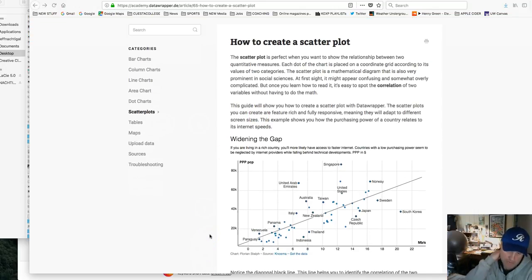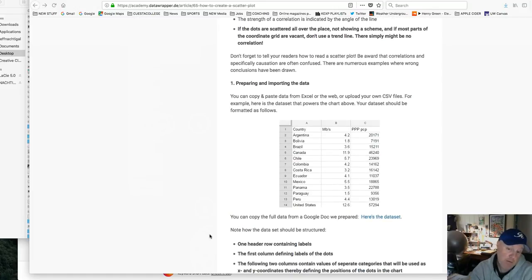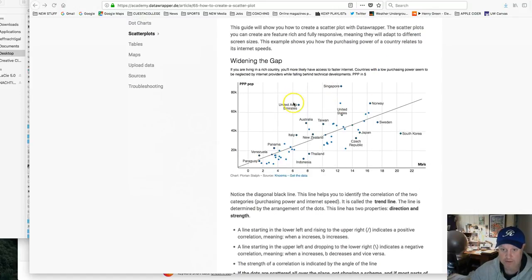So with the scatter plot, what we do is we take a name or an organization or a person or a school, or in this case a country, which is how Data Wrapper has set up their example, and we attach two measurements to that country. In this case, Argentina is on top, and they have two big numbers there, and then on down the list through 14 countries. And if I scroll back up to the scatter plot chart, we can see the countries are each lined up on the chart, and those measurements determine where they land on this chart.